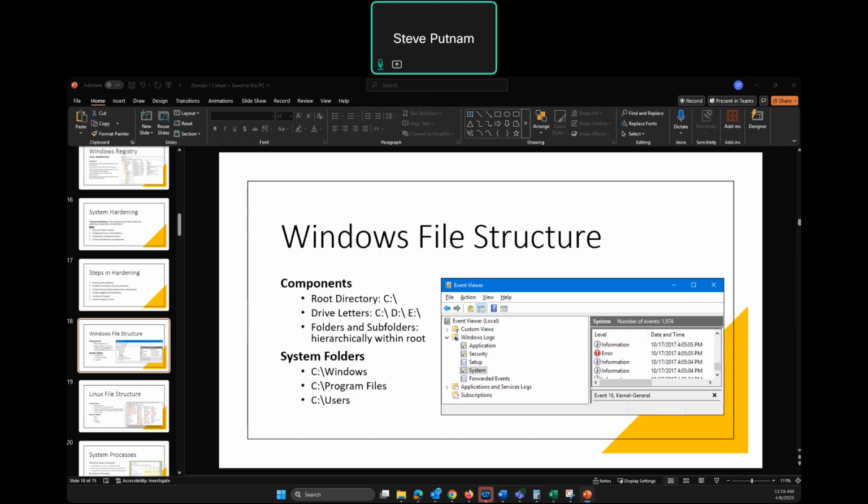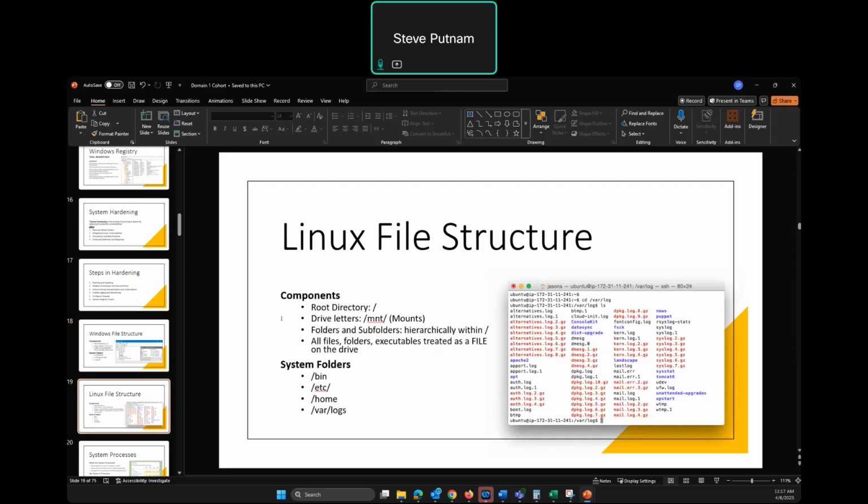And then, of course, there's hidden folders. The recycle bin, the system volume, all of these contain metadata or temporary files. But it's essential for a CySA+ professional to understand how to navigate and analyze these structures, particularly when investigating malicious activity. This includes monitoring critical system folders for unauthorized changes, checking hidden directories for malware, and analyzing user profiles for signs of data exfiltration.